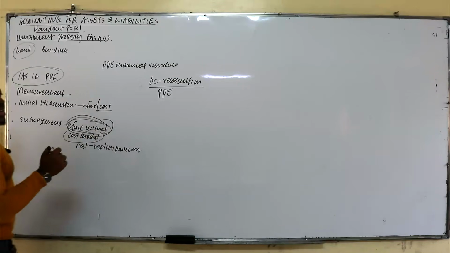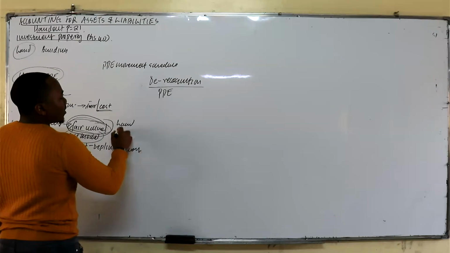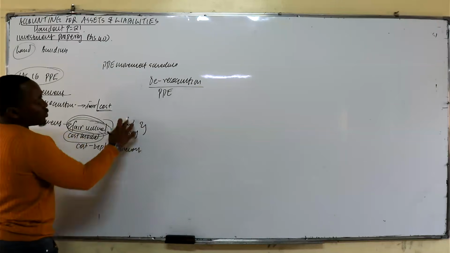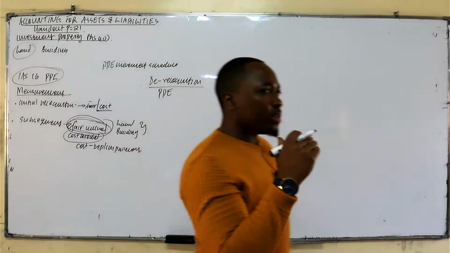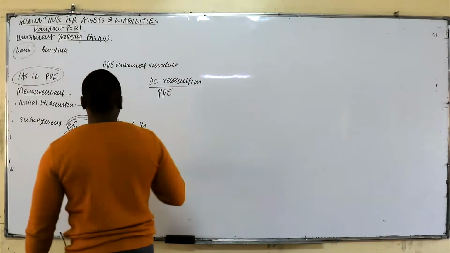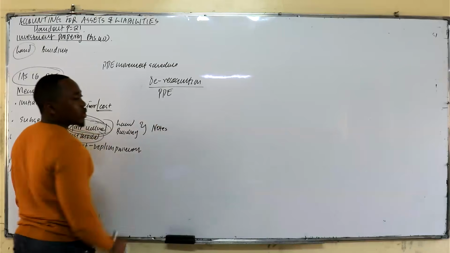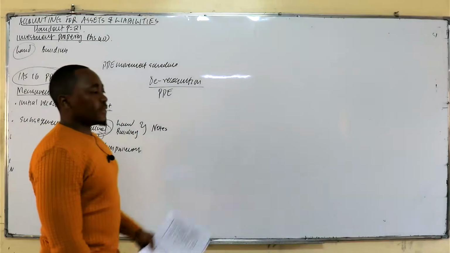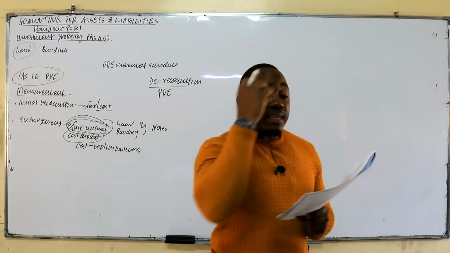Now, when you revalue an asset at the end of the year, an item of PPE, let's assume land or building, the values will be shown in the statement of financial position. What about some of the other disclosure requirements? Other disclosure requirements, we'll come to discuss later in our next topic. We have another financial statement known as the notes to the financial statement. So what do you disclose in the notes to the financial statement? Now we are looking at disclosure requirements for PPE stated at revalued amount.